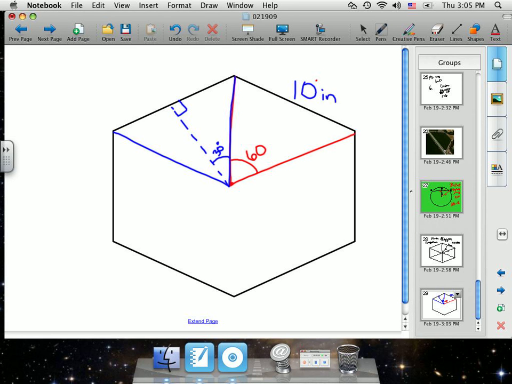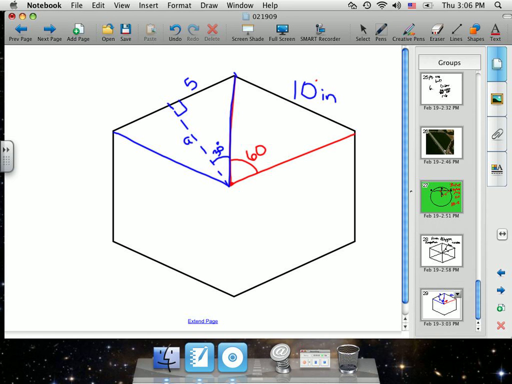Okay, so 10 inches is our base, right? What is the length from here to here? 5. So from right here to right here, we got 5, which is half the base of the triangle that we're dealing with. Yeah, so let's do sine, cosine, and tangent. We just need the apothem for the height of the triangle, and you'd have to use tangent.